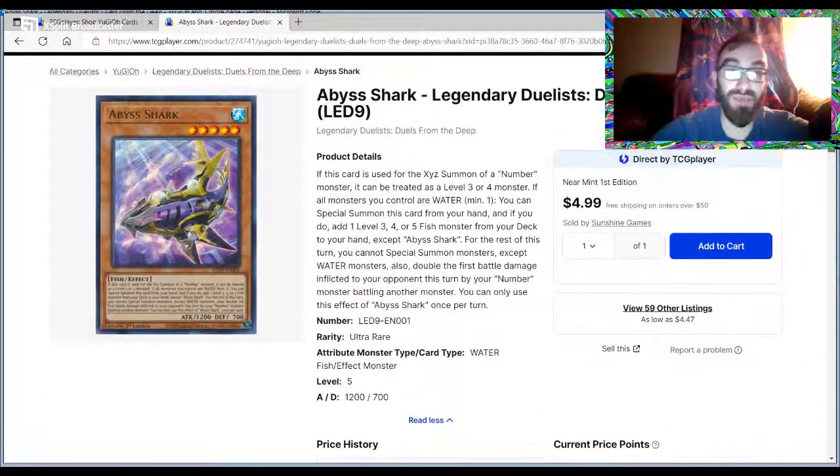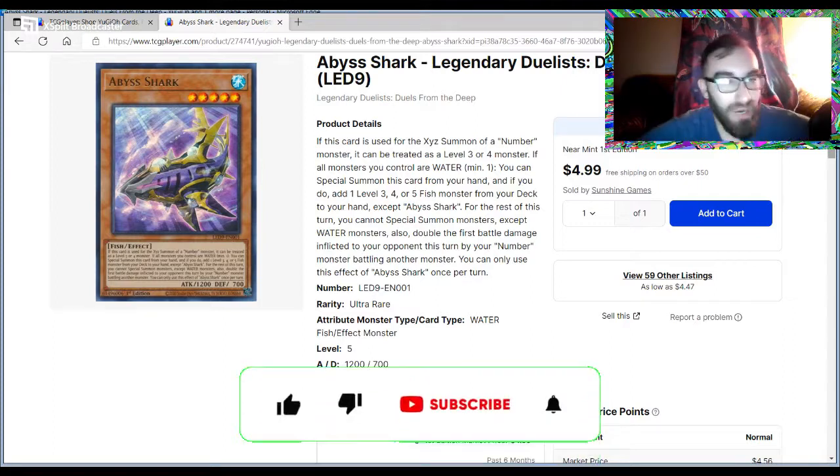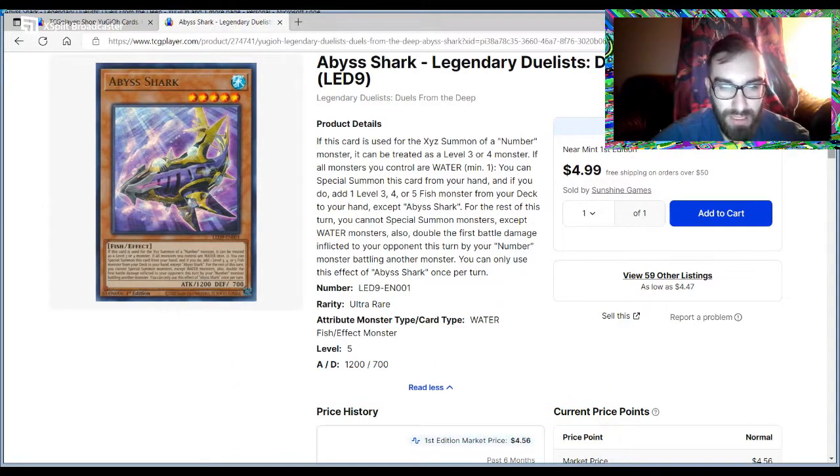I think we've hit the ceiling at least right now — maybe there's some new support coming. This archetype just got a whole bunch of support this year: the shark level four rank four spam package got a ton of support, and there's a really good new archetype in Mariness. Gishki cards came back too. It could also be a good target for a reprint — it's an ultra rare, so that could go one of two ways: a rarity bump to ultimate rare which would make this version slightly less expensive but still fine, or a common reprinting which would send this way down. Water level four spam just isn't fantastic overall, even with all the new support.